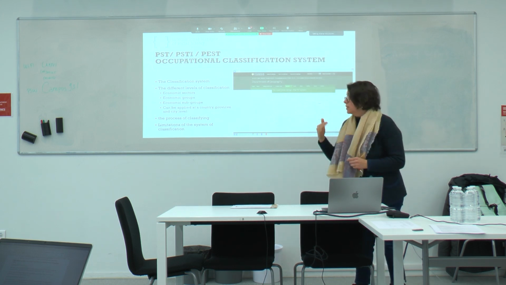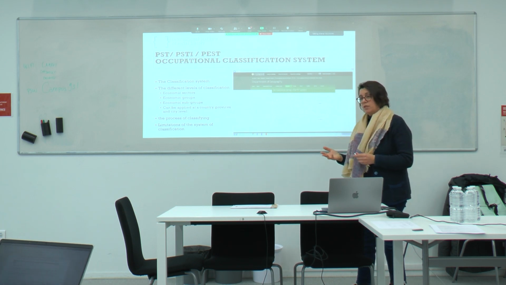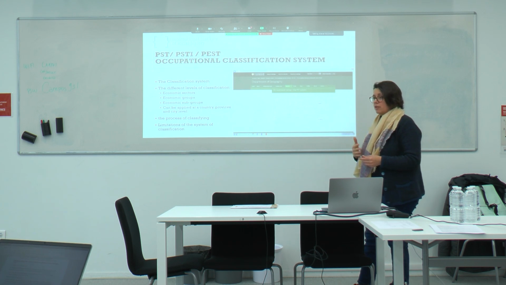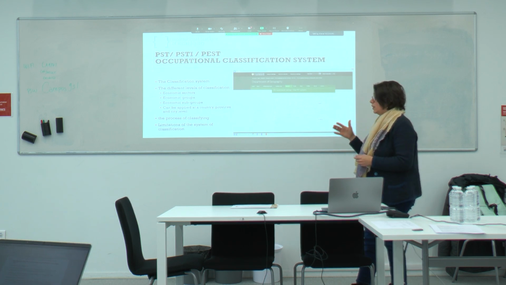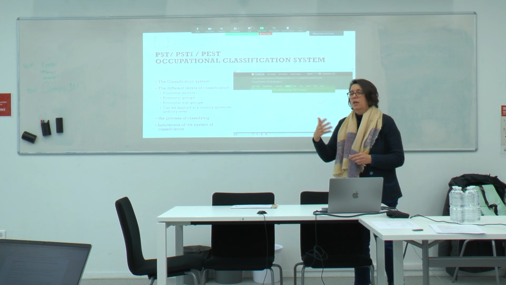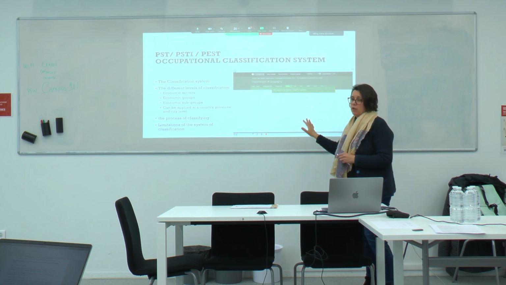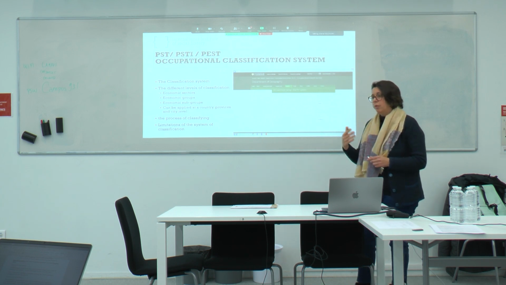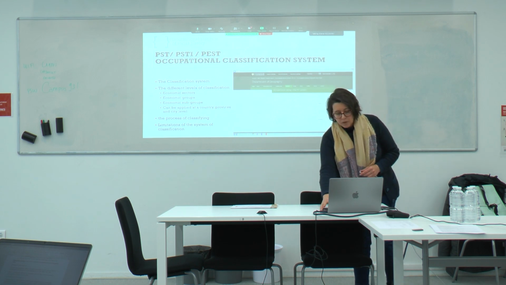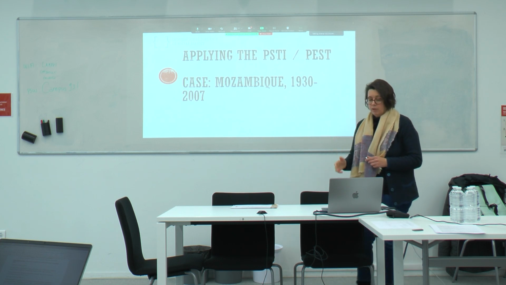So basically, this is the way the process of classification is done, and there are problems with this system as well, because there are occupations that are very difficult to classify within these 3 economic sectors, and there are also a lot of people that will declare themselves as housewives or students, but they have a secondary occupation that is also not accounted for here. So the by-employment and multiple employment is a problem, because you need to choose one key occupation to do the classification.